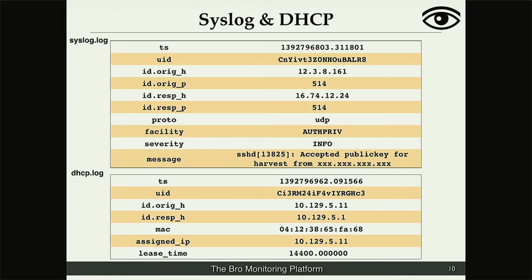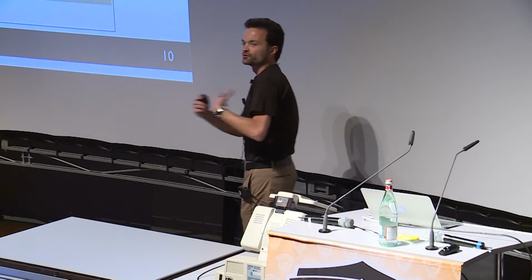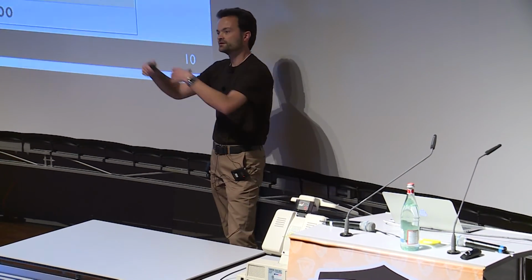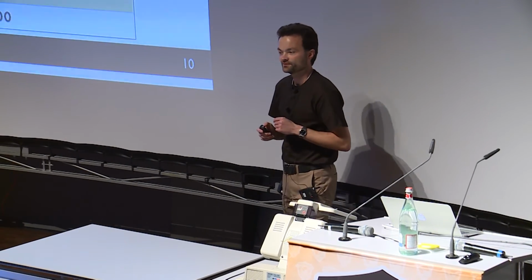DHCP log, kind of the same scheme again. This time you learn the MAC addresses which are associated with an IP address, or what the DHCP server hands out. So every time there's a new lease, you get a log entry. So far these were protocol-based log files, right? For a certain protocol, you get a certain output. The next two examples aggregate information out of multiple protocols into a single place.